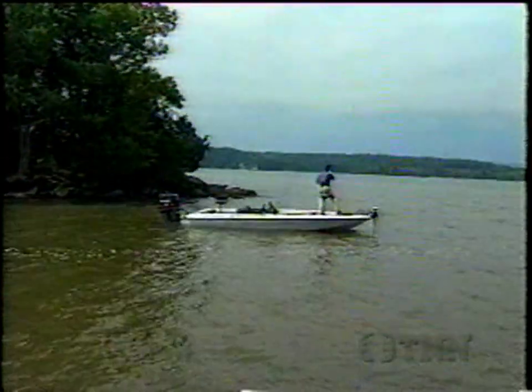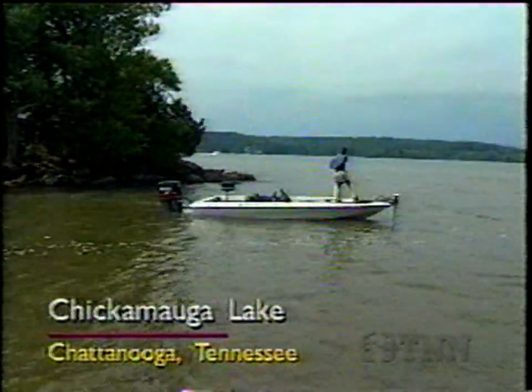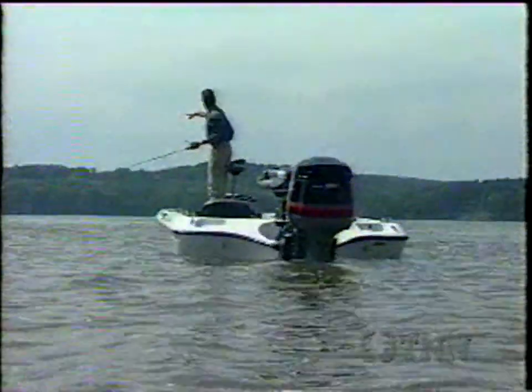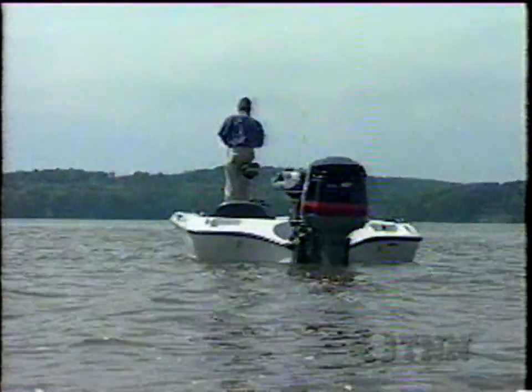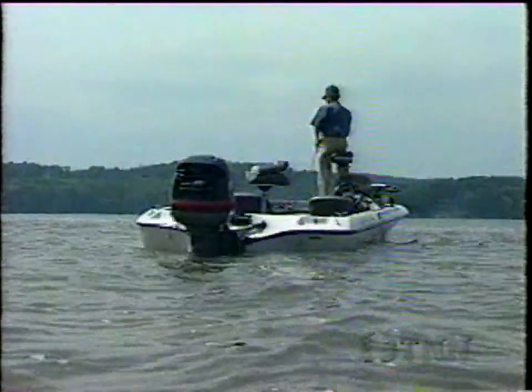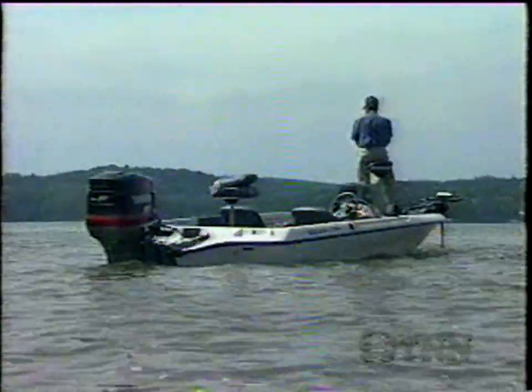So what we got here, we're here in early fall, late summer, actually early fall. And we got a point that runs across from here out to the buoy marker that you can see right out in there. We also have another point that runs from the same area out into the main part of the lake. And on the other side of the bay, we've got a point that runs from that little rocky point right there out into the main bay.